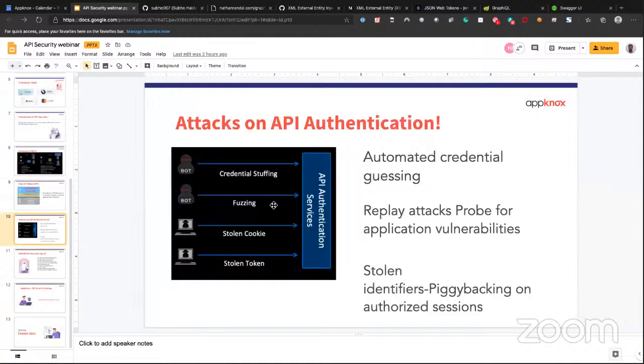So one of the most basic parts of an API authentication attack is to figure out what the credential is, replay attacks, probing for application vulnerabilities, or figuring out whether any authorization tokens or JWT tokens are stolen, trying to crack those tokens, and fake yourself into those APIs and send data and so on.